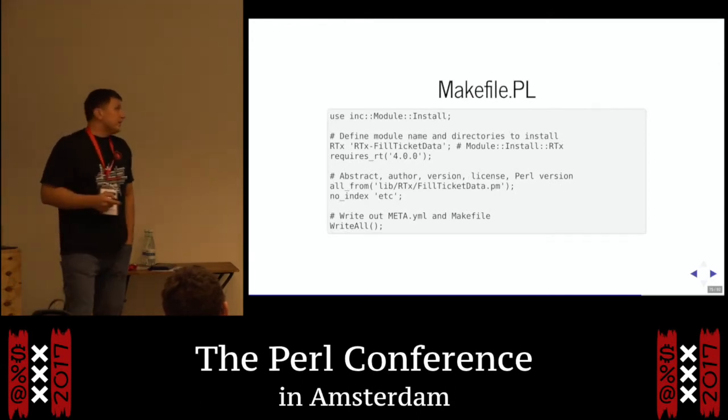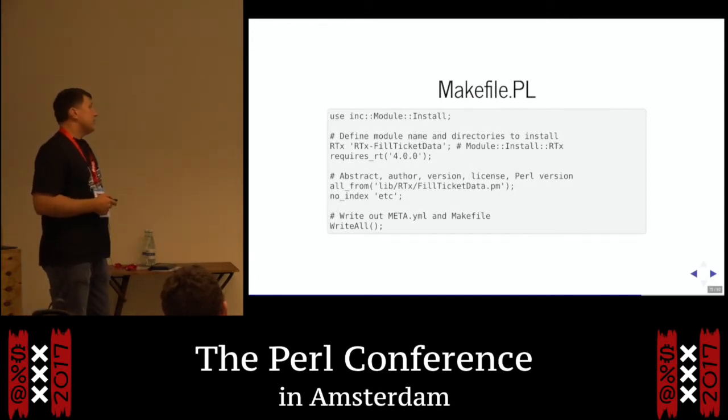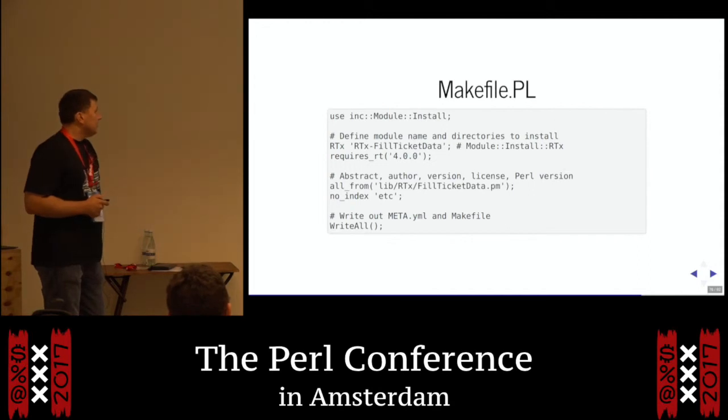So we need to write a makefile, for example. I used it because it's the most convenient way. I used Module::Install, and there is a module installed, RTx, which helps to make a makefile for RT plugins. You can simply say which plugin and which version of RT is required, and it will make everything you need automatically.